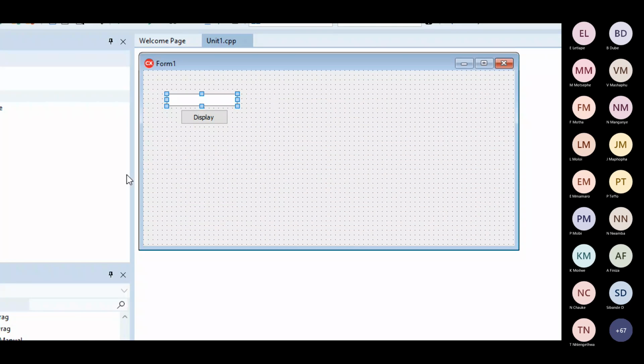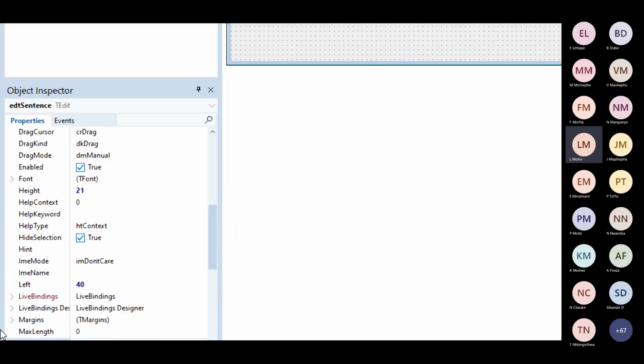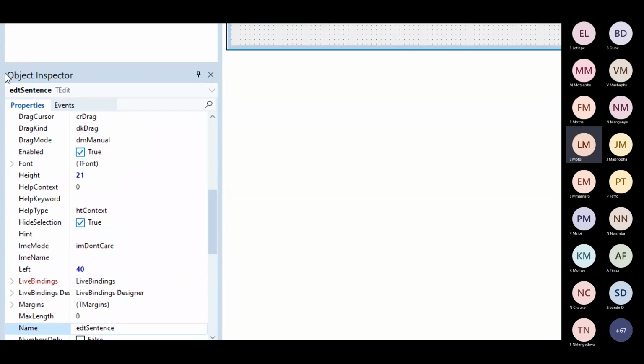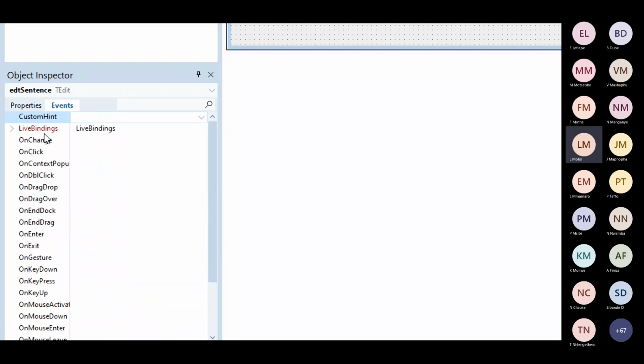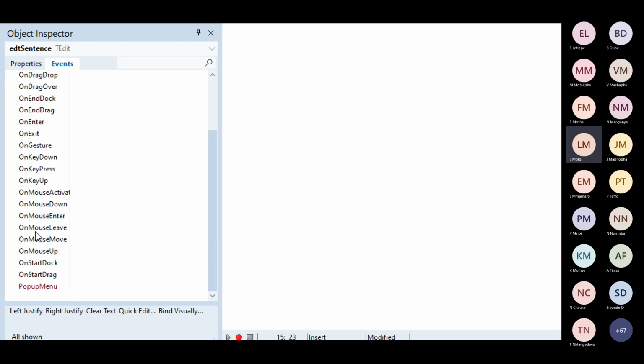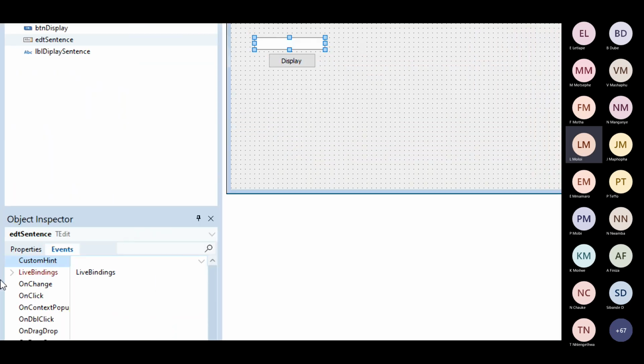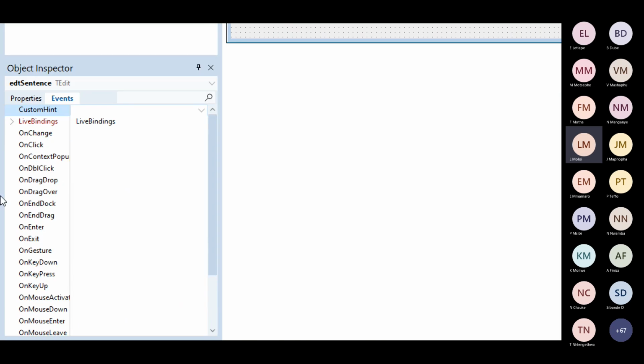Now, before I even go to code for my button, let us examine the events that can happen via this TEdit. So we go to the object inspector, and then the events tab, and these are all the events that can be raised via the TEdit. Let's go to the important ones.